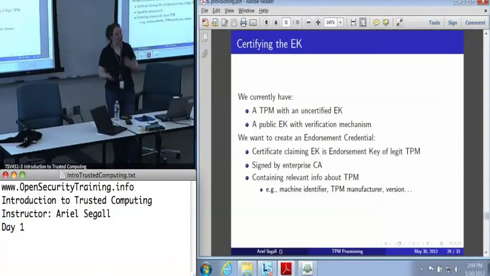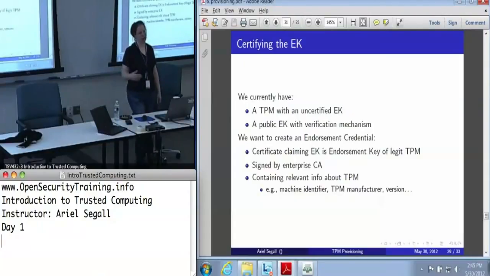In some enterprise contexts, you will also often want to include things like the machine identifier. Now, this is something you're not going to find in endorsement credentials from the TPM manufacturers because they created a chip. It's something you might or might not find in the endorsement credential or a platform credential from, say, Dell, because what is the machine identifier?